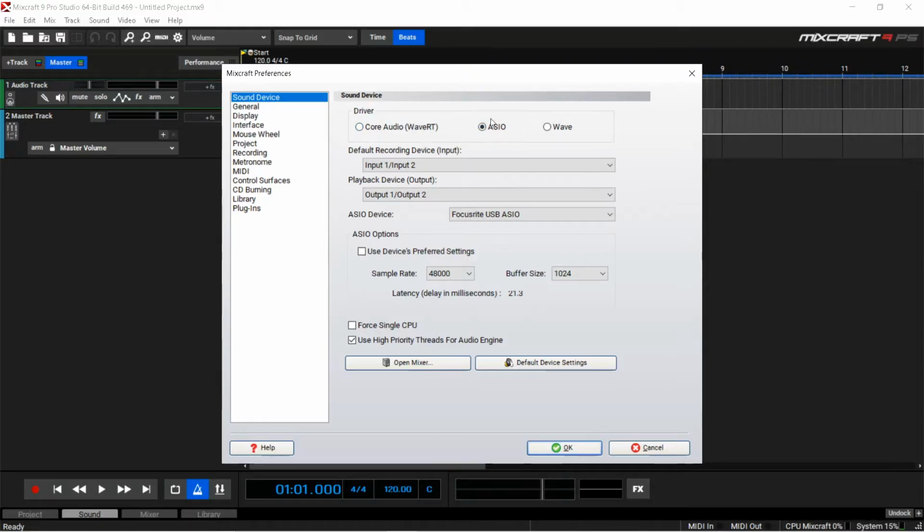So for driver, we're going to want to click on ASIO, and unless you are like me and have a few audio interfaces, you should only be able to choose your audio interface as ASIO device. Apple users, you should be clicking on Core Audio. If I had an Apple computer of some sort, I would be doing a more thorough explanation, but unfortunately, I do not. So my apologies, Mac users.